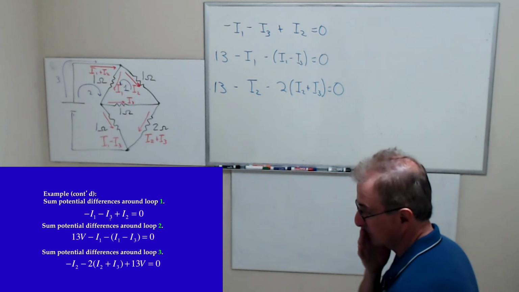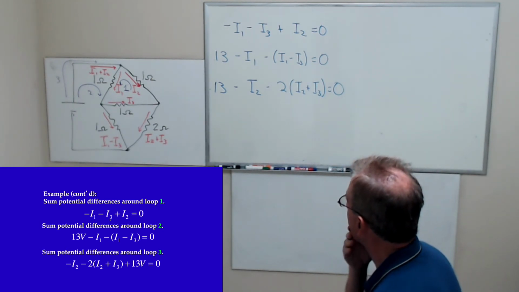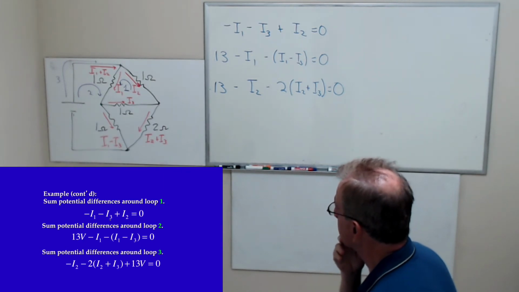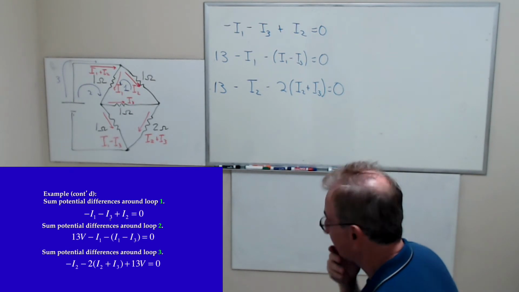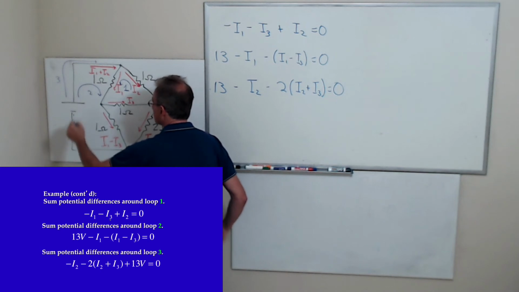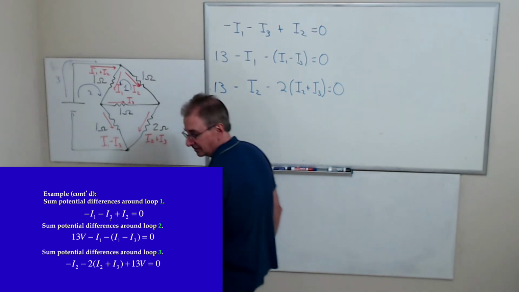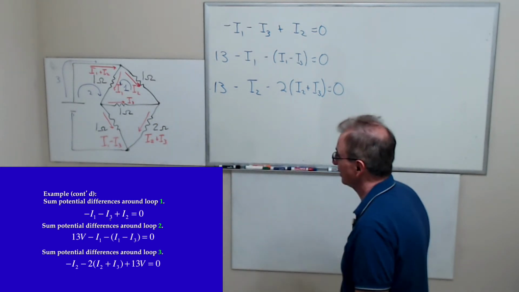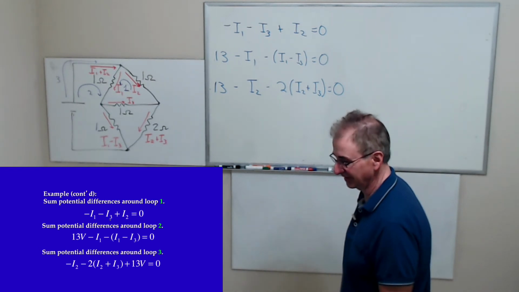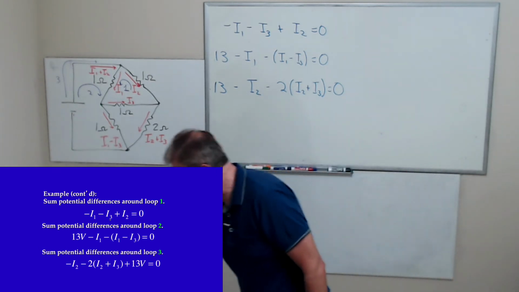Okay. Professor, why didn't you write I1 plus I2 for the second loop or the third loop? There's no resistor. Right? There's no resistor here. So if there were a resistor, then I would have to have a term with the resistance times I1 plus I2. But there's no resistor. I mean, the wires, we're assuming that the resistance of the wires is negligible, right? Okay. So those are my 3 equations.